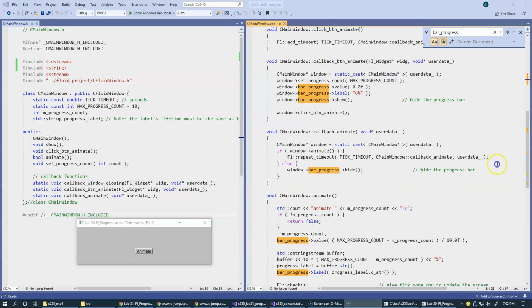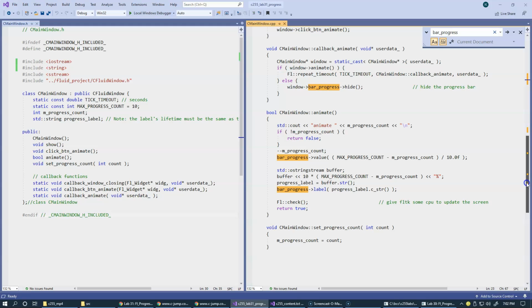So now we can really focus on the animation function itself. This animation function is called every time the animation happens. At the beginning, the progress count is set to the maximum progress count. So we still maintain the display for the sake of debugging, as a checkpoint right here.